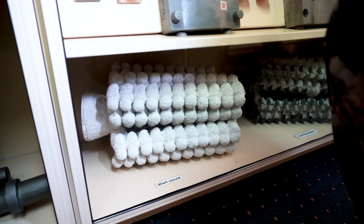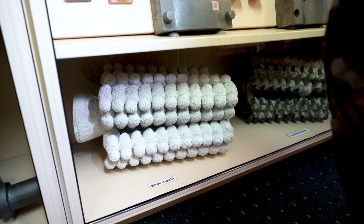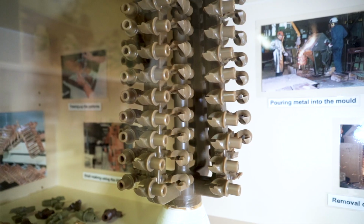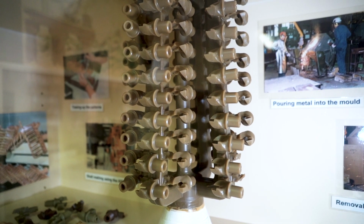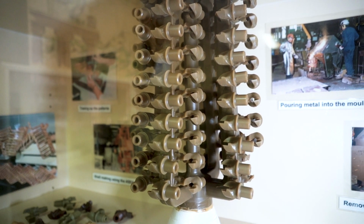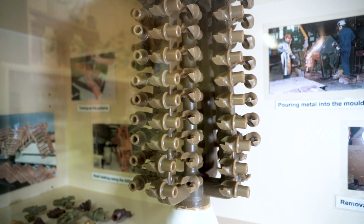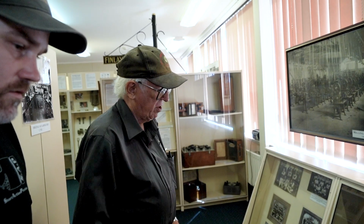When your coating is thick enough, which is typically about a centimetre, you put it in a kiln. You fire it, turns it into brick, melts the wax out, pour molten steel in, out comes your product. You just got to chip the mould off. Right. This is in the 60s. Yep, the items here were made using that process. Yep. They're tank tracks for armoured personnel carriers and weapon tanks.